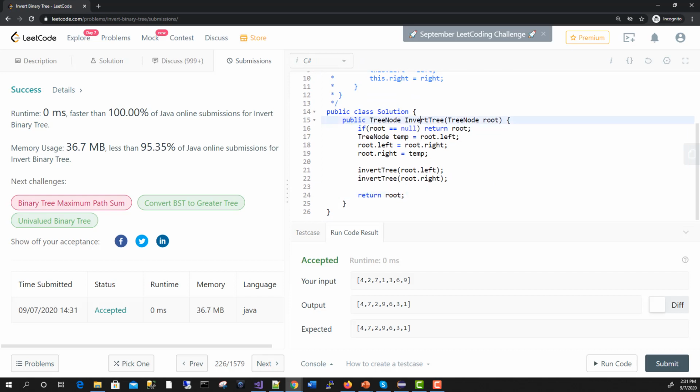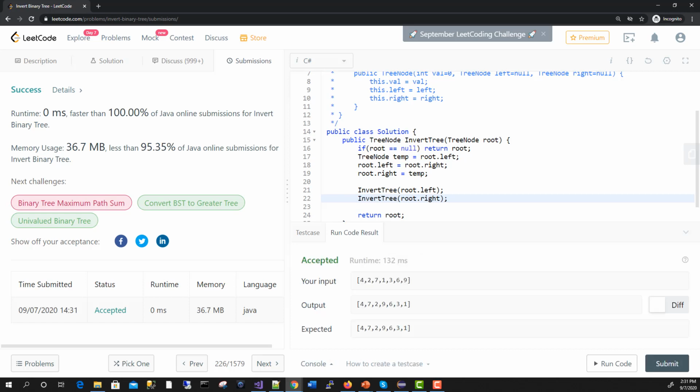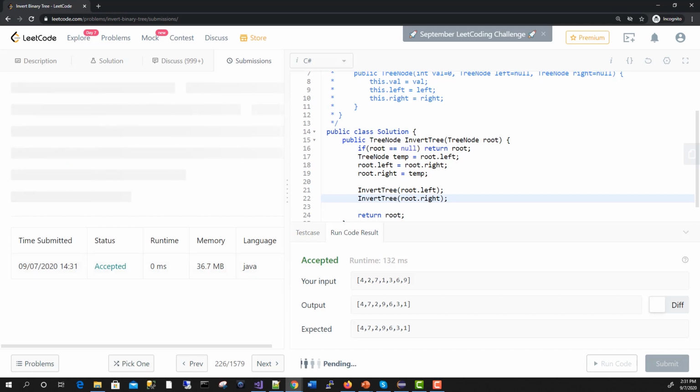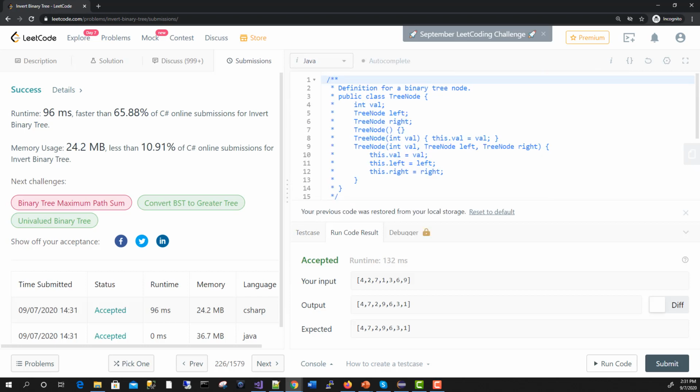So in this C# is the method, and everything looks good. Accepted, submit, accepted. Okay, now let's go to Java again.